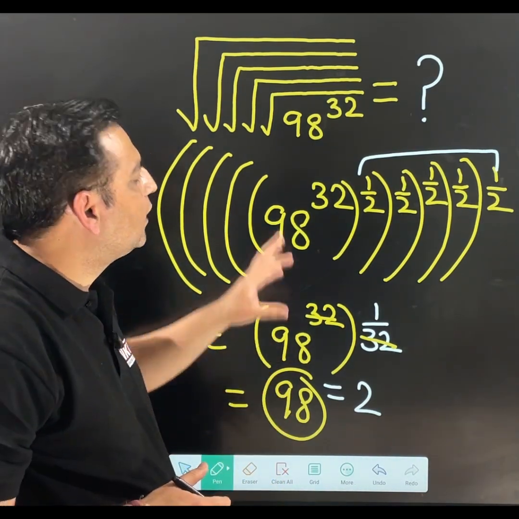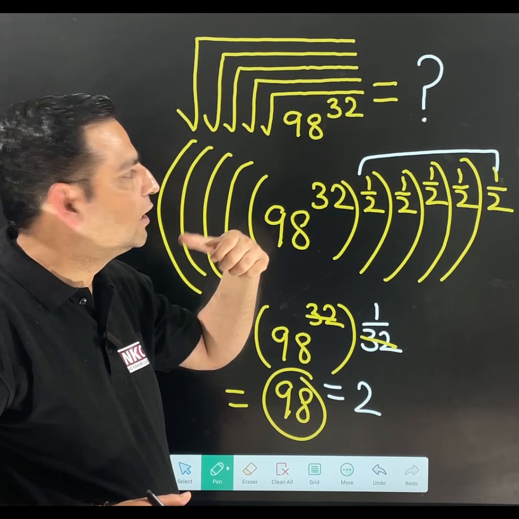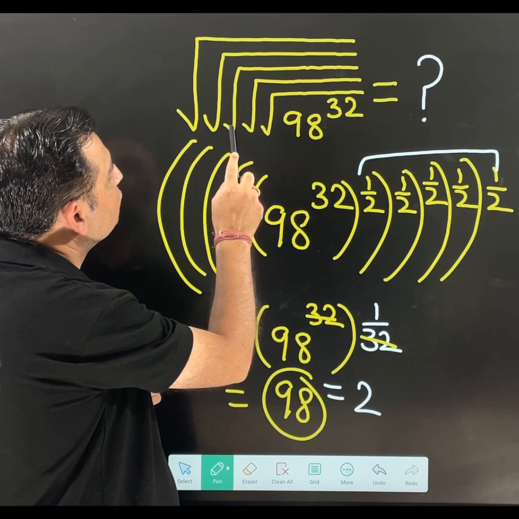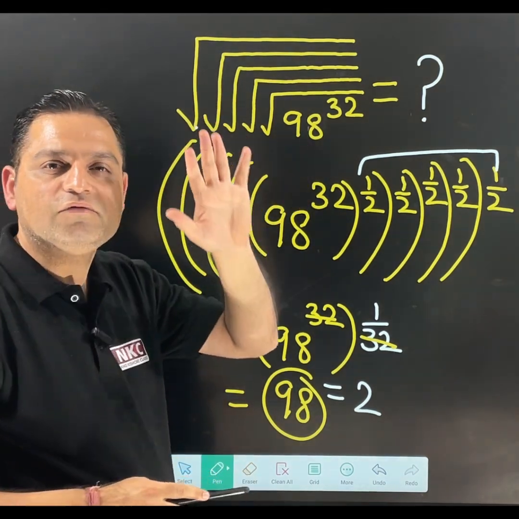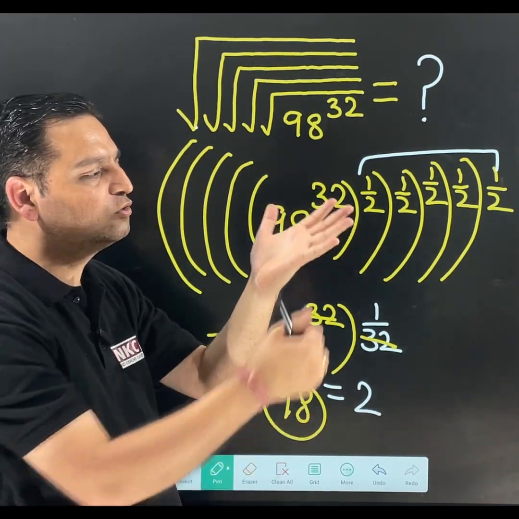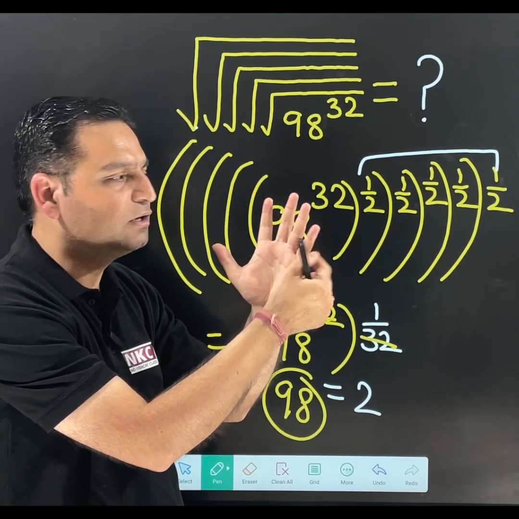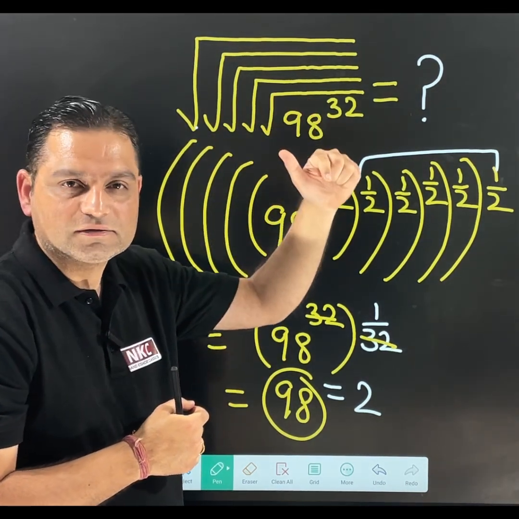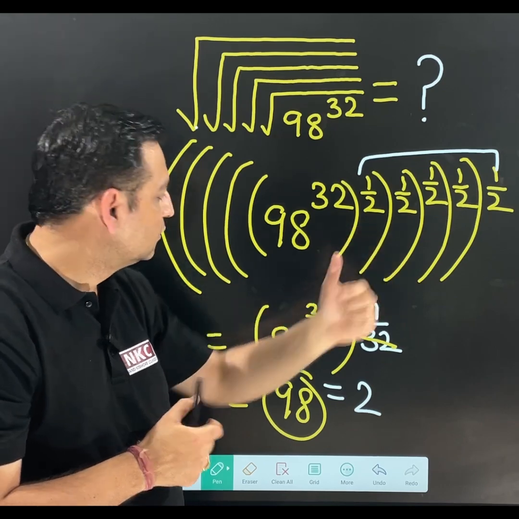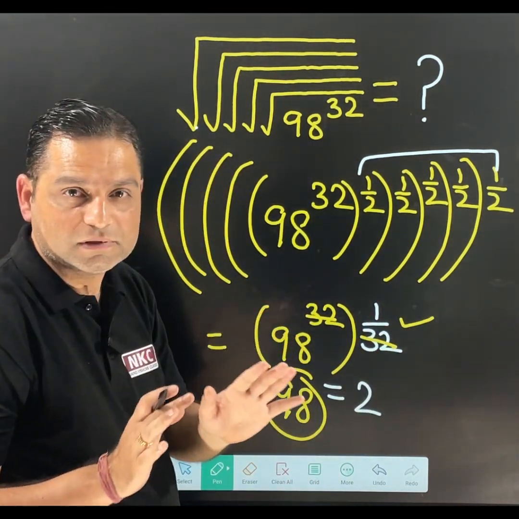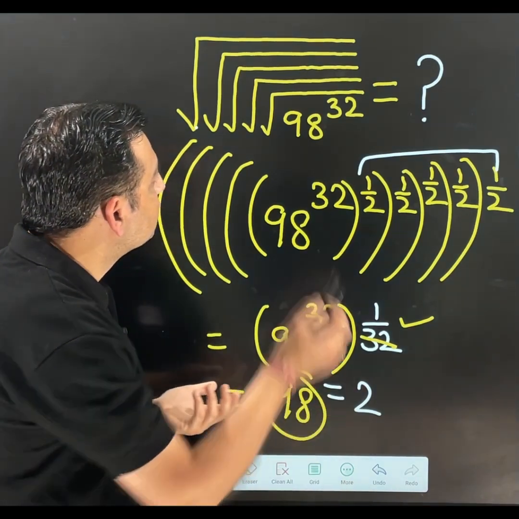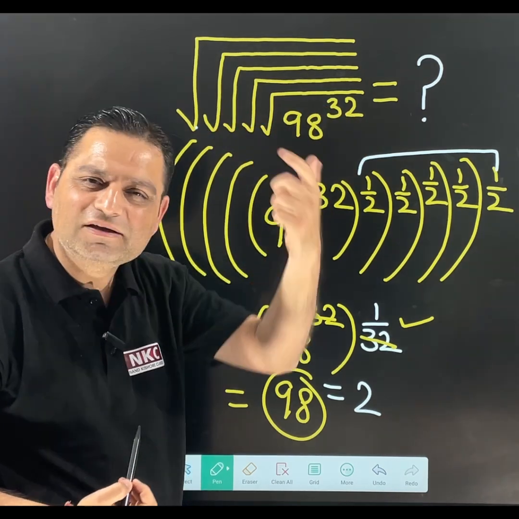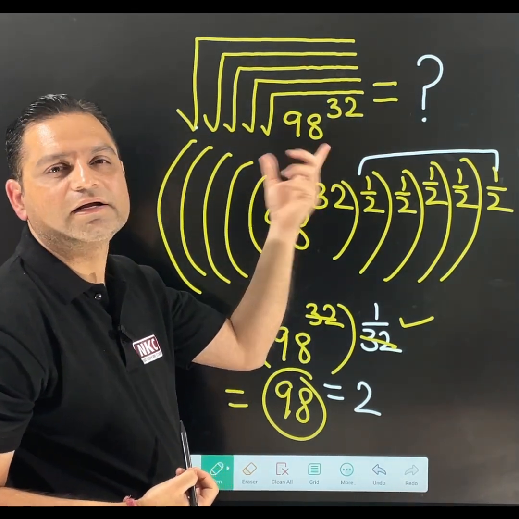See how easy it is! Usually these types of tricky questions come in exams. With the shortcut it can be done even faster. Count how many times the square root appears — 5 times. So you just multiply 2 five times: 2, 4, 8, 16, 32. This gives you 1 over 32 as the fractional exponent. Directly in your competitive exam, 32 and 32 cancel in your mind, and you get 98 as the answer.